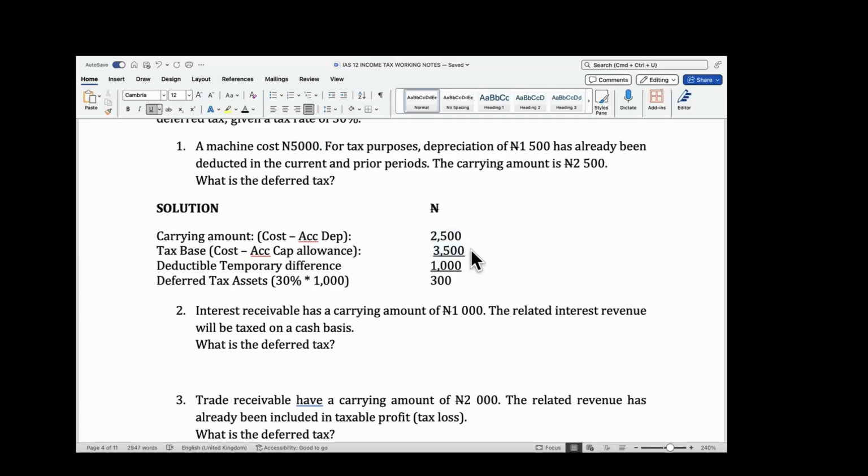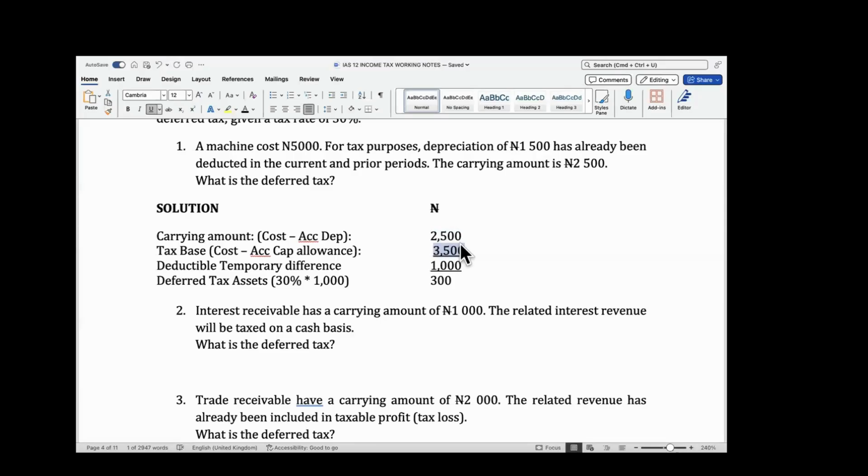So you as the accountant need to see this, like I'm explaining it to you now, that this means I'll be having an extra deduction in the future, because this 2.5 represents that over the remaining life of the asset, I will recognize 2,500. This 3.5 means that over the lifetime of the asset, the taxman will give me 3,500 as a deduction. That's how you would interpret it. So let me repeat that again. It could be any amount at any point in time. This 2.5 means I will recognize 2.5 to P&L as depreciation over the remaining life of the asset, but what the taxman will give me as deduction over the remaining life is 3.5.